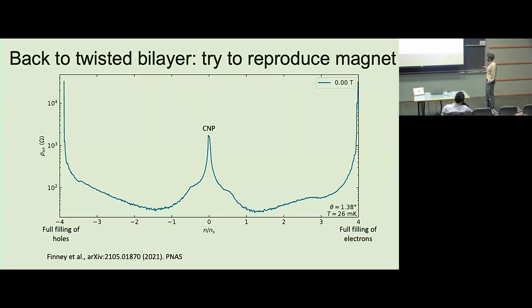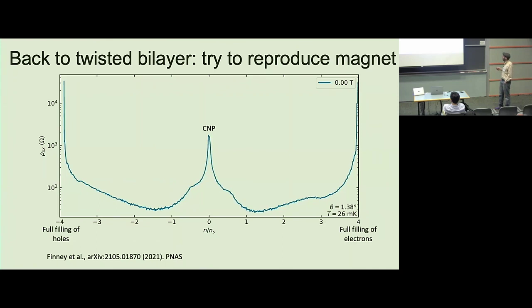And I do want to point out, since Shankar had asked during his talk, what's the mobility in these sorts of systems. Our estimate, based on putting half an electron per moiré, is that we're at about 100 ohms. And that corresponds to about 120,000 centimeters squared per volt second. To convert that to a mean free path, we have to say what's the effective mass, or what's the Dirac velocity. So I'd be happy to discuss that with people.